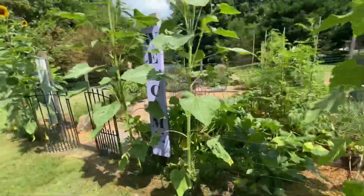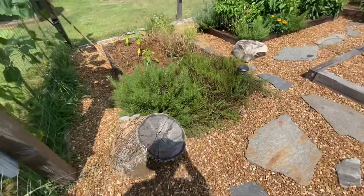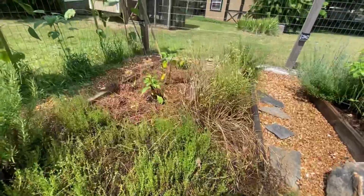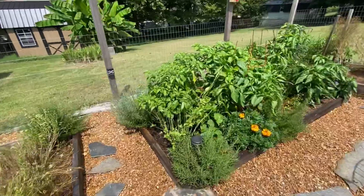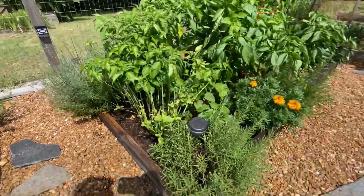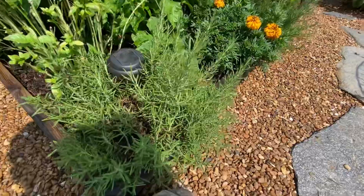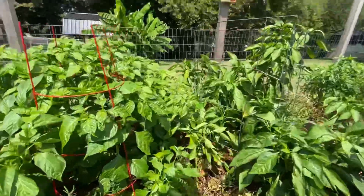And so, once we come into the garden, we've got some rosemary, lots of thyme, loads and loads of thyme. Some jalapenos that are just starting out over there with some more bell peppers. But over here, there's our lavender that we do use in cooking sometimes. Basil that expired a little, but we're bringing it back. Rosemary. And in here, we've got some super cool peppers.